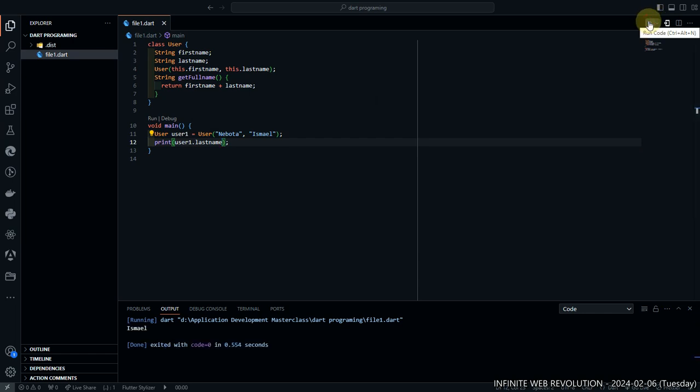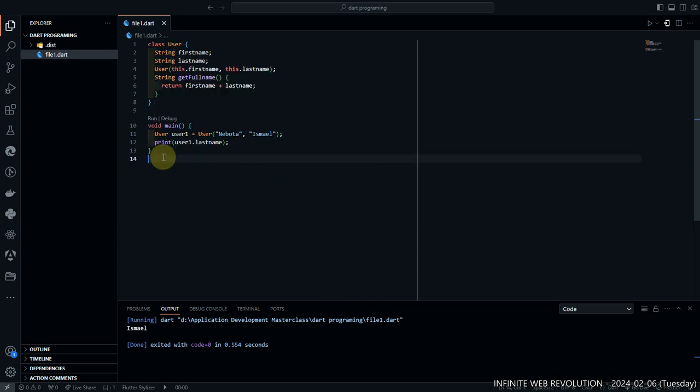Have you seen? So what happens? I can now use user one and access everything found in this class user. But I have now specified his own specific attributes. So this is the aspect of what we call an object. This is now an object of this class user. This one has its own identity.